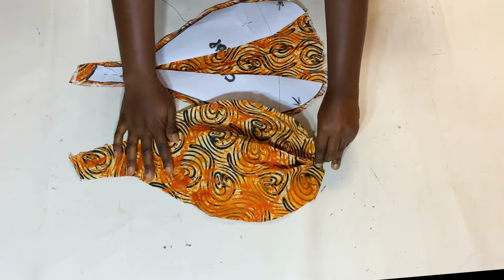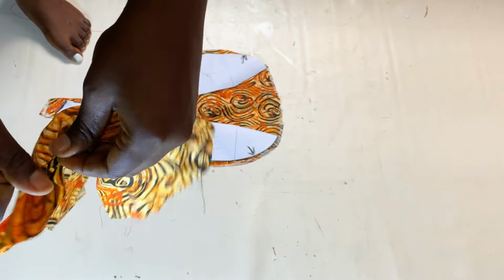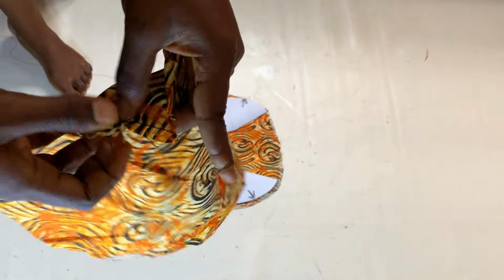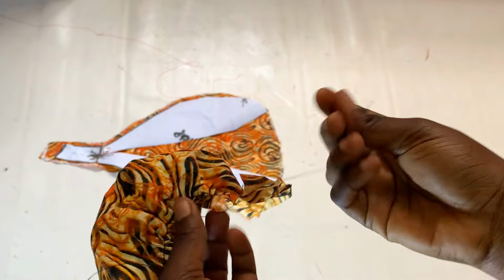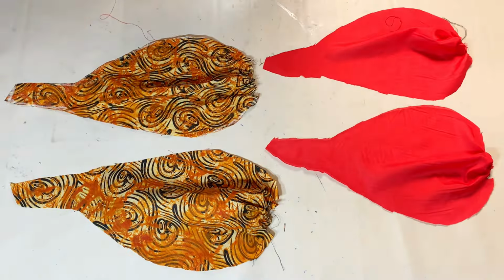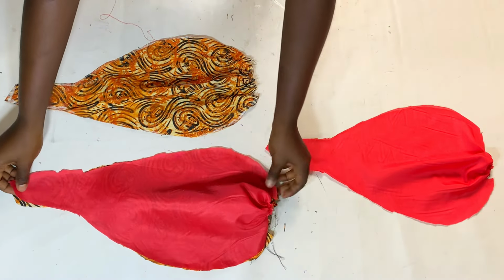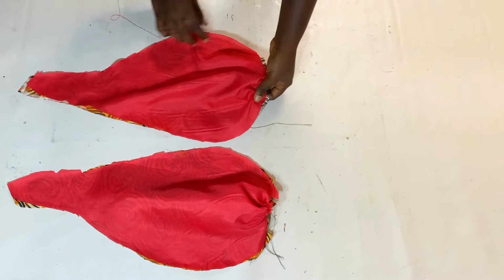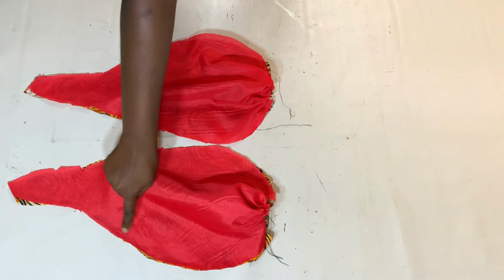So right at that point where I made that notch, I sewed a very straight stitch and I'm going to start pulling the thread so that I can gather up that extra fabric that we got from the slash and spread. So you're going to take your time and neatly gather this up. You're going to do it for both the cups and you're also going to do it for your lining. So now that I've prepped the whole cups, I'm going to place the lining on the fabric, right face facing the right face. Obviously, my lining does not have either a right face or a good face. Any face can work. But you're going to place the lining on the good face of your cup and you're going to sew up as indicated.